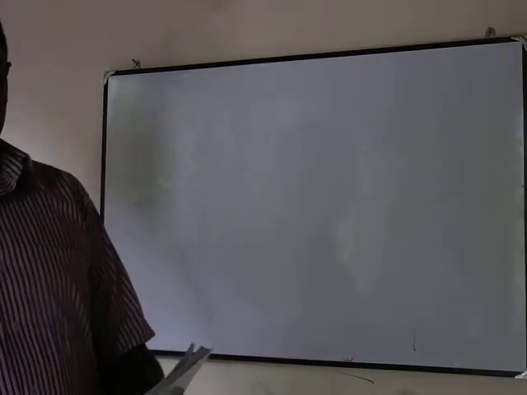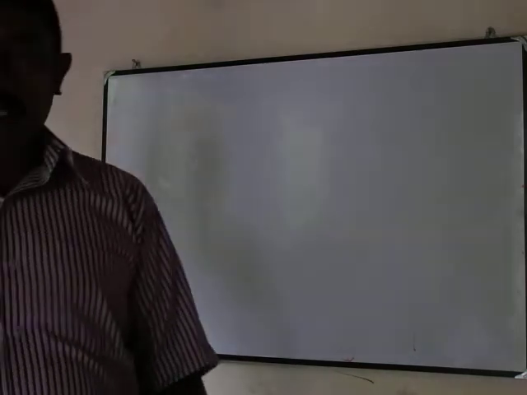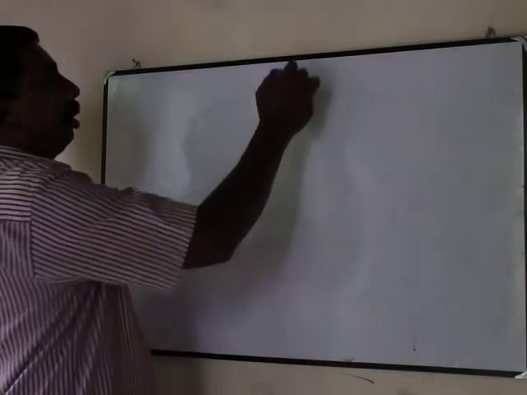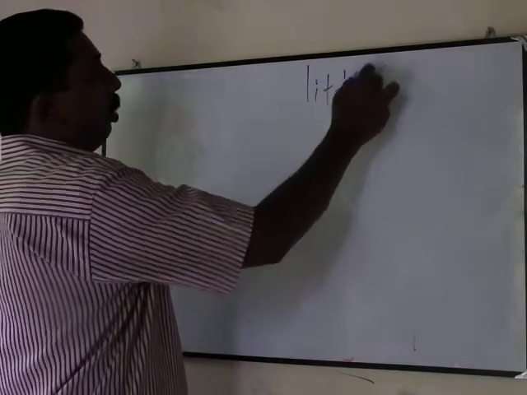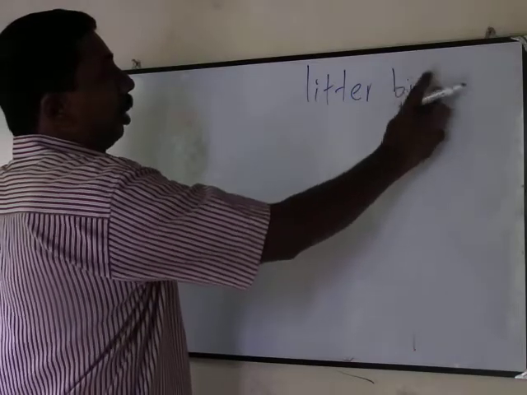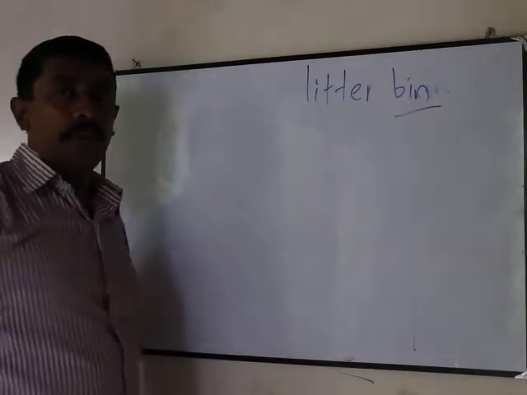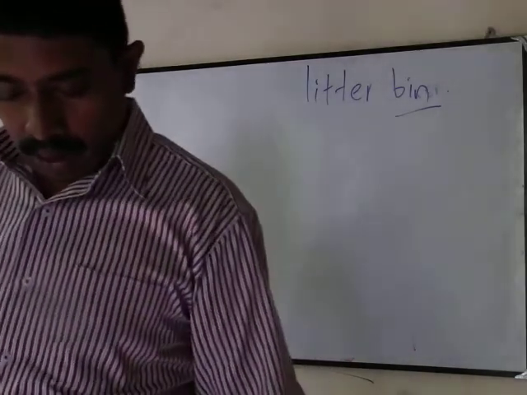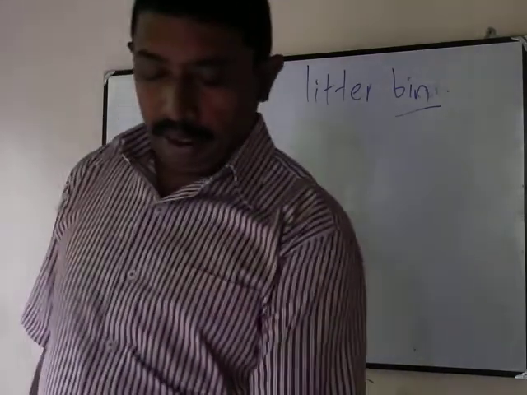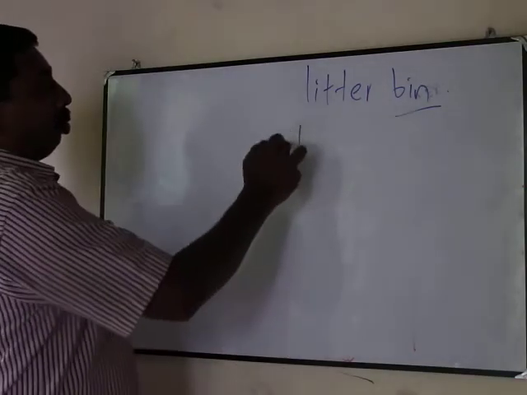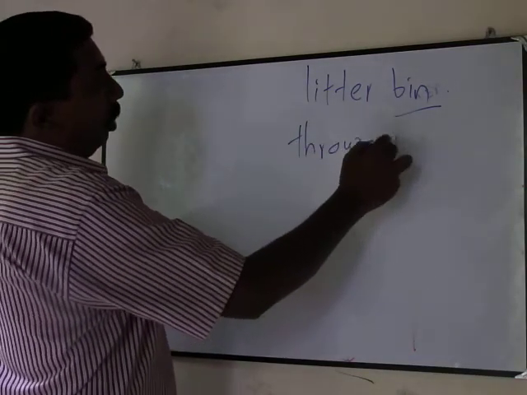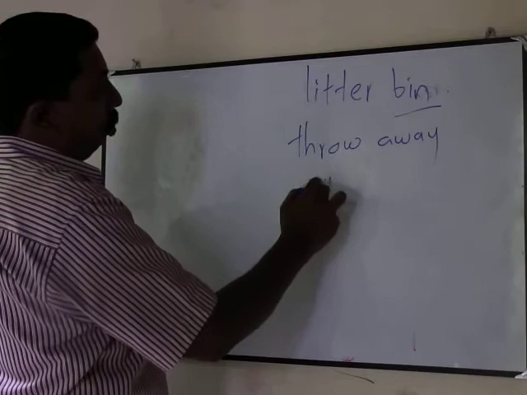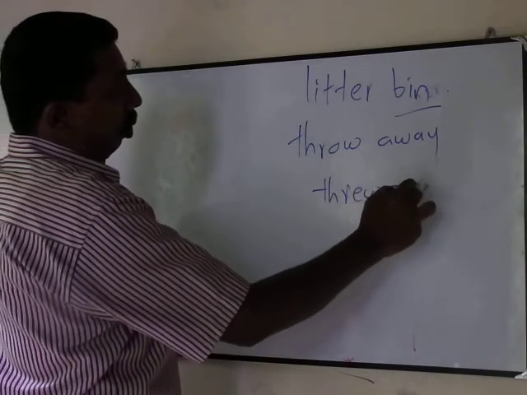Can you remember the last time you dropped an empty yogurt pot in a litter bin? What is a litter bin? කුණු කූඩේ නේද? Litter bin. මේ bin කියන word එකත් අපි use කරන bin කියලා නේ. Dustbin, litter bin. Or threw away. This word throw away, its past tense is threw away.